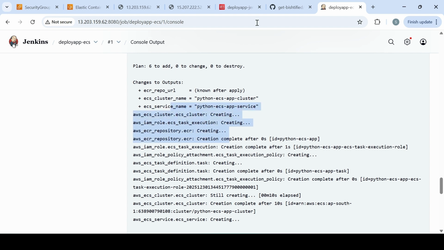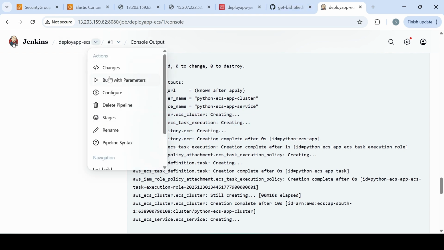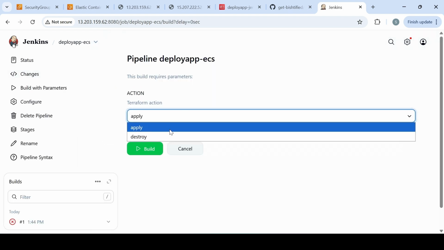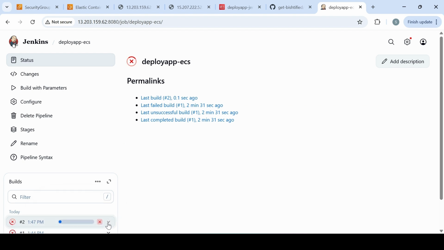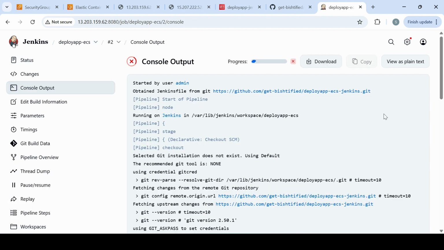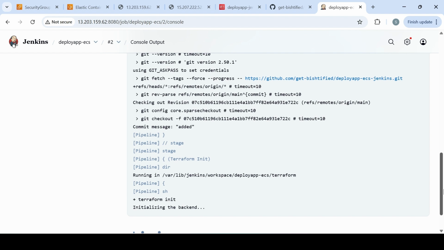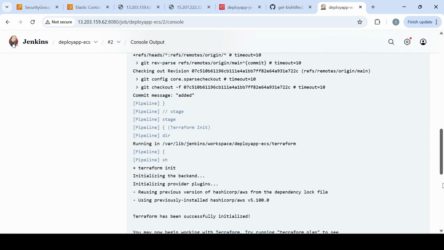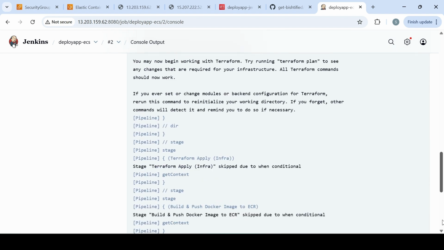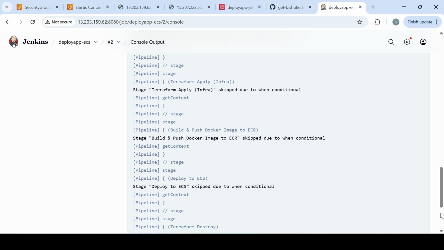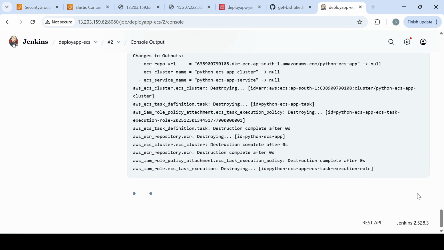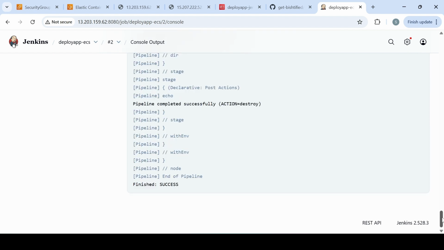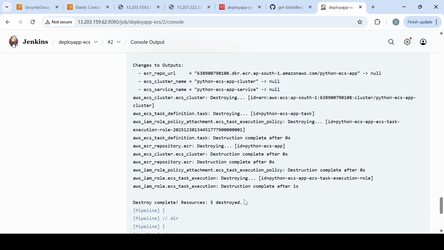So what I'm going to do, I'm going to say build with parameters and destroy the things that have been created. Let's see if this works for me. All right, it has destroyed 5 resources that it created. So destroy is working fine.